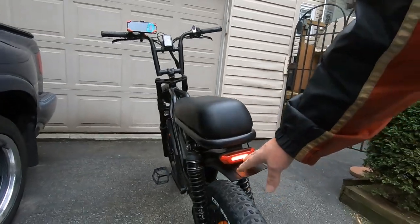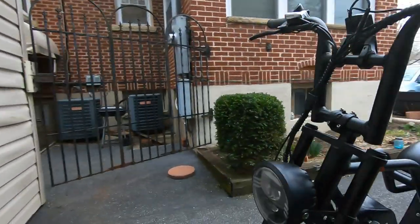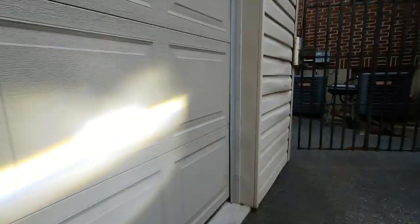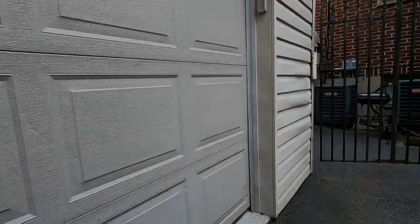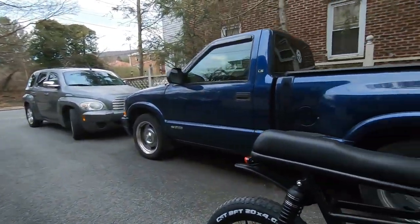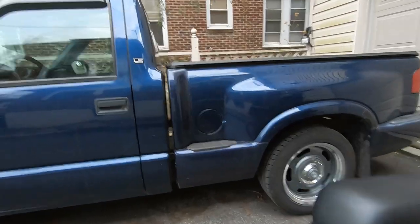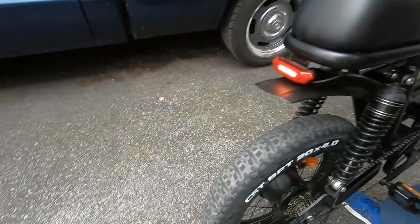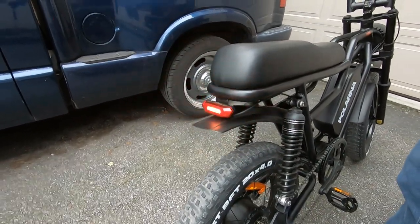Yeah, I'm assuming as long as it's on, that light stays on. Because this light you turn on and off. Yeah, look at that. I can't wait to see what that does in the dark. But, like I say, 22 and a half amp hour battery. This is their biggest battery yet, as far as I know. And like I say, boop, boop, that's the back brake. Front brake. I'm not sure you saw it when I did the back brake.